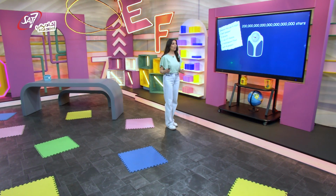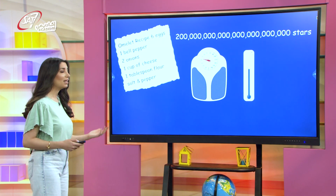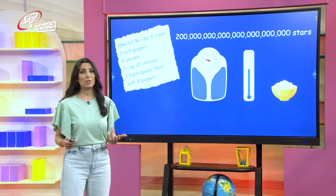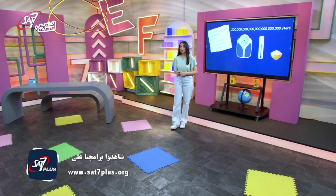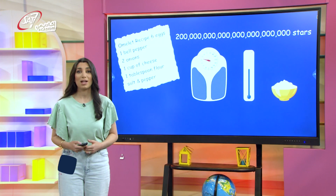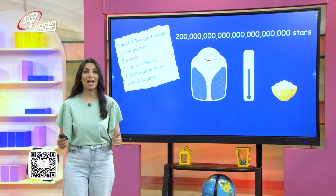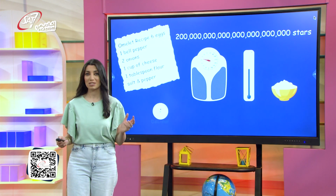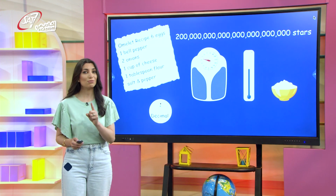What if the number on the scale is just between 44 and 45 kilograms? What if the temperature today is somewhere between 20 and 21 degrees Celsius? What if your cookie recipe requires a bit more than a cup of flour? In this episode, we'll explore the numbers between numbers. 44 and a quarter, 20 and a half, 1 cup of flour and 3/4. How can we write those numbers without using fractions? One way to express parts of a number is by using a point called the decimal. Stay tuned to know more.